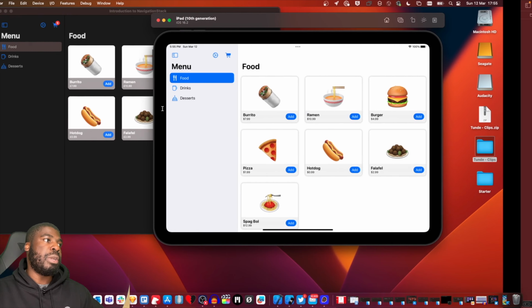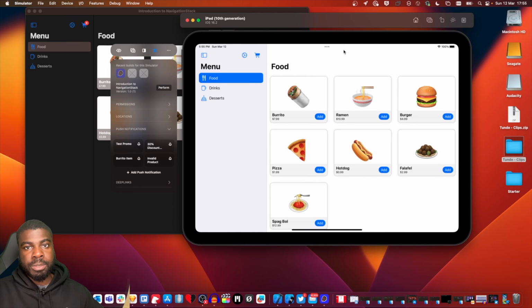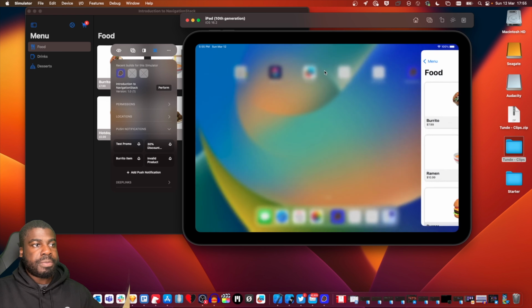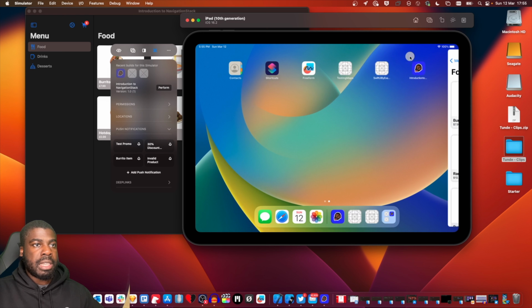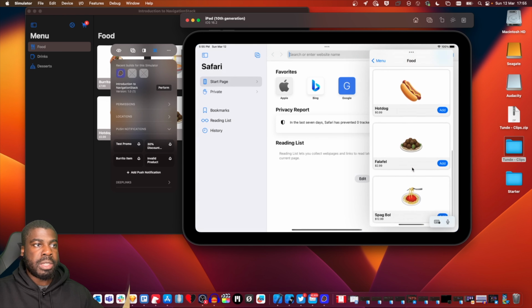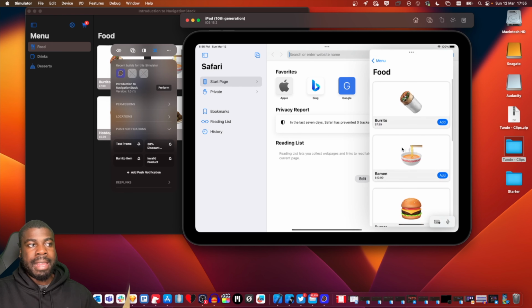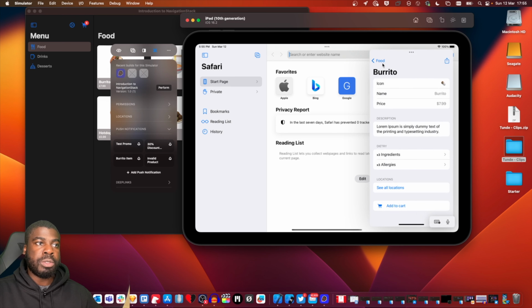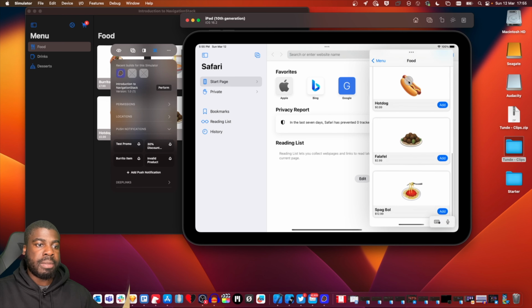And then the final thing I want to show you is how the app reacts when it's in split view and also slide over view. So if I choose these little 3 menu items here, you'll see I get some options to choose either split view or slide over view. So if you choose slide over, you'll see now that we can see a floating window of our application when we open up other apps. So I can be searching here and I now get a navigation stack of my app. So I can use this like I normally would, which is all good and what I'm expecting, which is sweet.